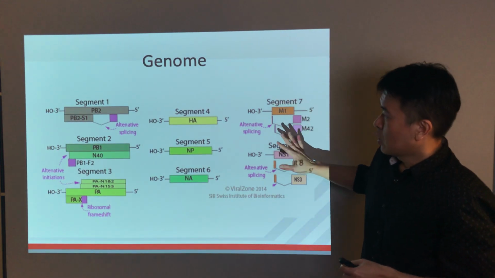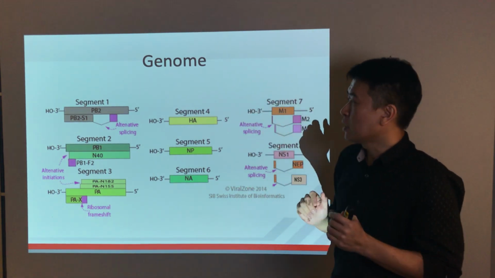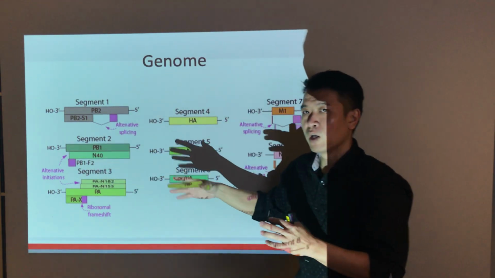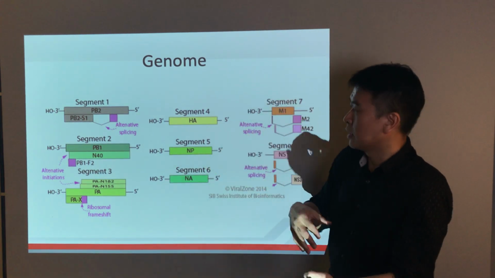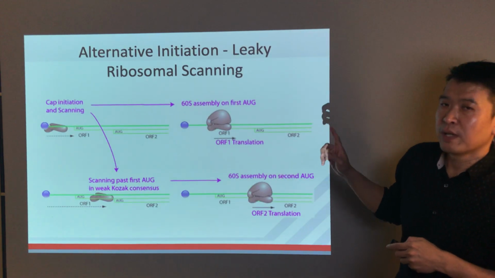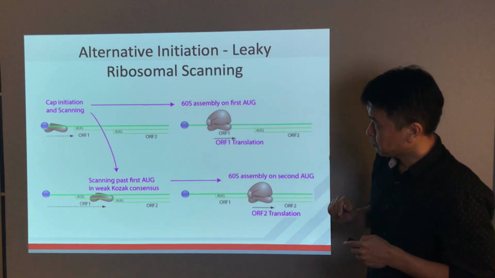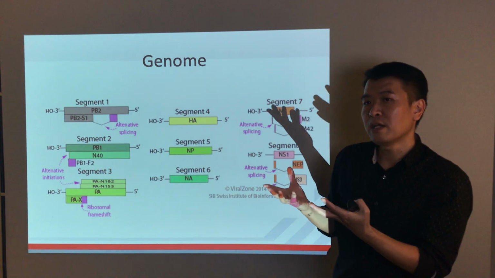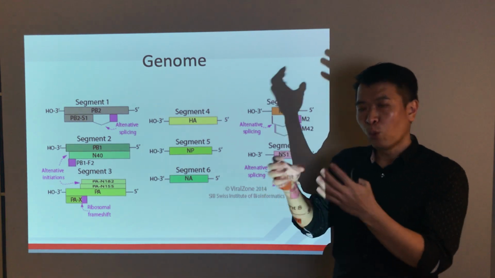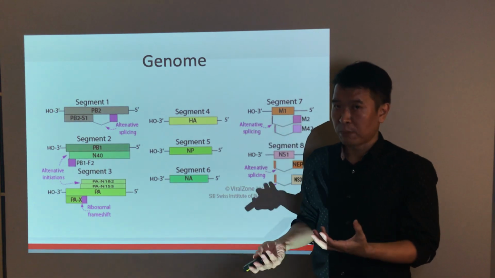Alright, so bear in mind we said that the 8 segments produce a total of 18 proteins. So there are 2 additional processes carried out which are not inside the nucleus but later in the cytoplasm. We'll look at this later. This step is called ribosome alternative initiation. So the 13 mRNA produced in the nucleus will now be exported into the cytoplasm. Once in the cytoplasm, the standard translation process will be carried out.